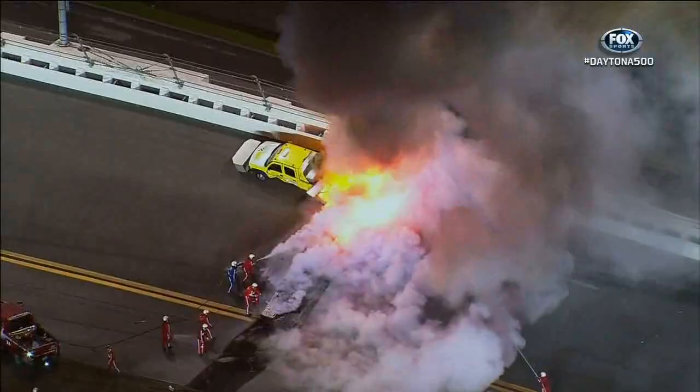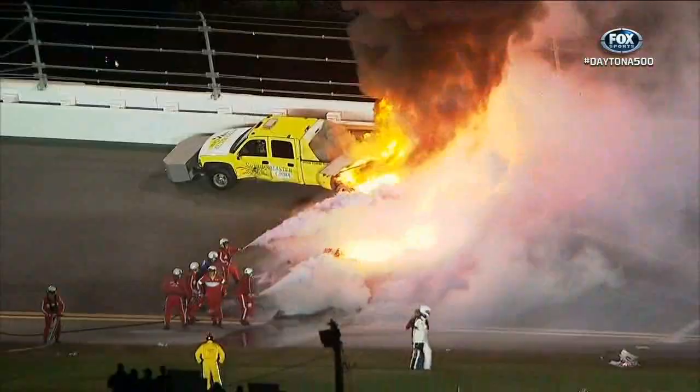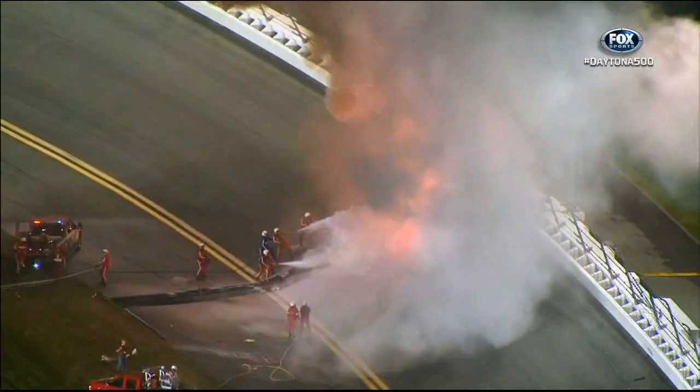Something had to happen. I saw sparks underneath — the car broke, and I don't believe he had steering control. I don't either. When the car went up the track, when you see the sparks come out from under the car, it just looks like it had a flat tire or something happened to it. I don't know how many gallons of jet fuel that thing holds, but I guarantee you it's got several gallons in it — probably 100.